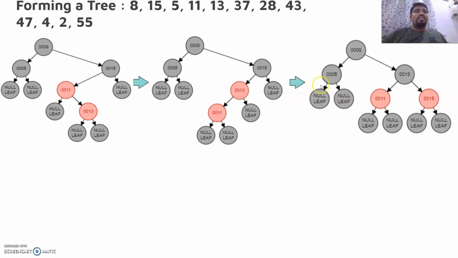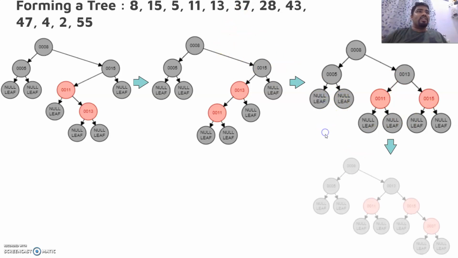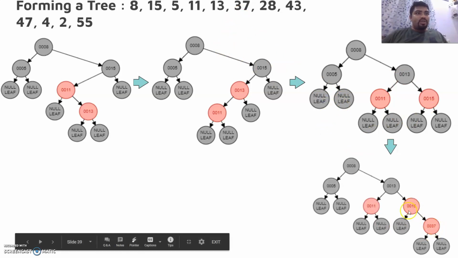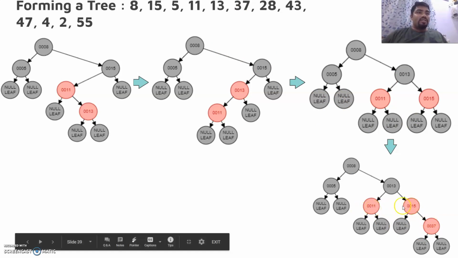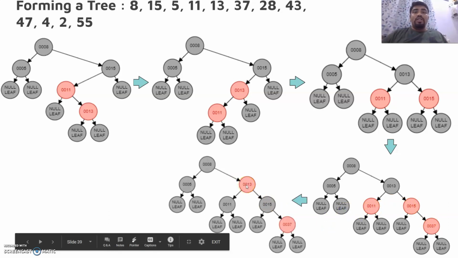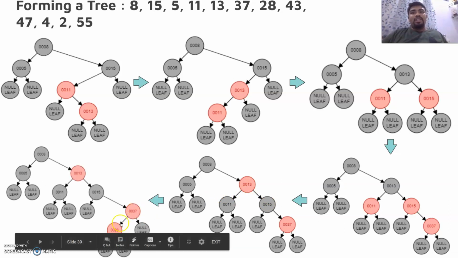Now, after this case, I'll insert the next element, which is 37. So where will 37 go? It will go to the right of 15. As it goes to the right of 15, it is violating the red-red parent-child relationship. And the uncle in this case is also red, so I can recolor them both, and even the grandparent, as the grandparent is not the root node. Now, after doing the entire thing, are we violating anything? No, we are not. So it is a perfect red-black tree. Now let's insert the next element, that is 28. When we insert 28, it goes to the left of 37 and it is violating the parent-child relationship as they are both red in color. In this case, 28 will look for its uncle. There is no uncle. So I have to perform a certain rotation.